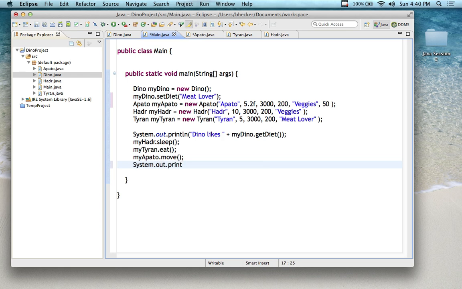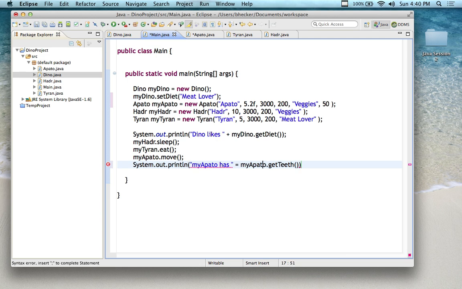System.out.println. And I'm going to send in here, it says "my Apato has" plus, and then I'm going to go my apato.getTeeth, plus " teeth".